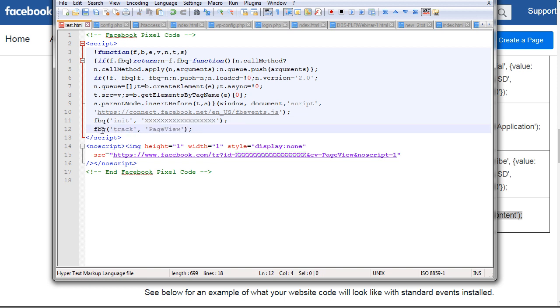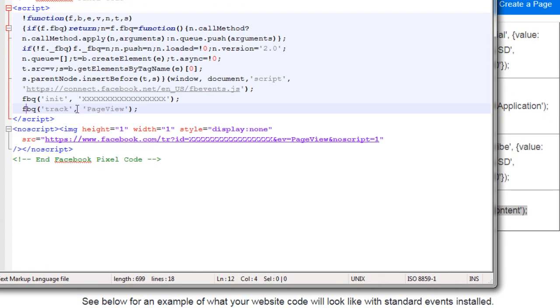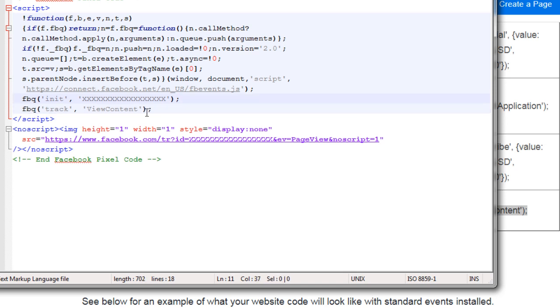Where it says fbq track PageView, we're going to remove that and put this here. So in this case, it's ViewContent and PageView is removed. Now we take this code and put it on the special piece of content page where we want to track it. Now, if it's a lead, we simply remove this and type Lead.